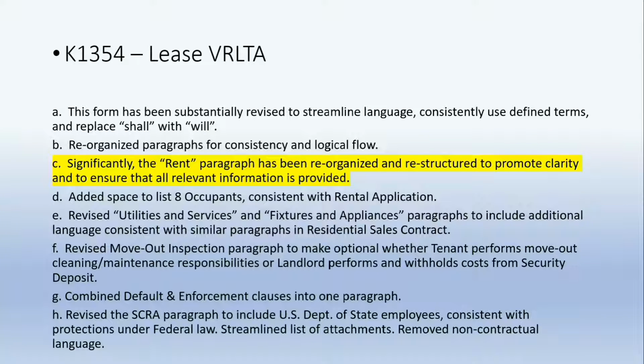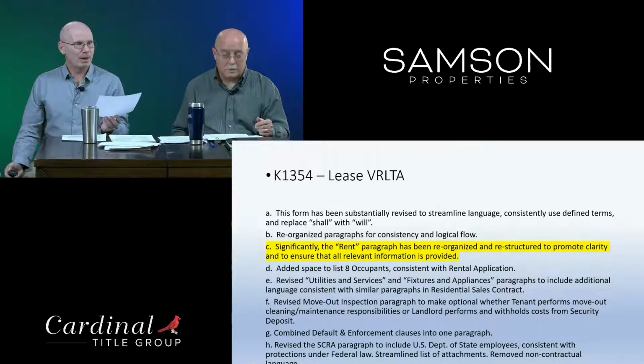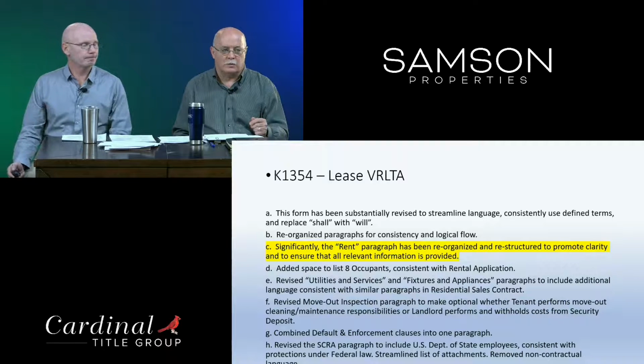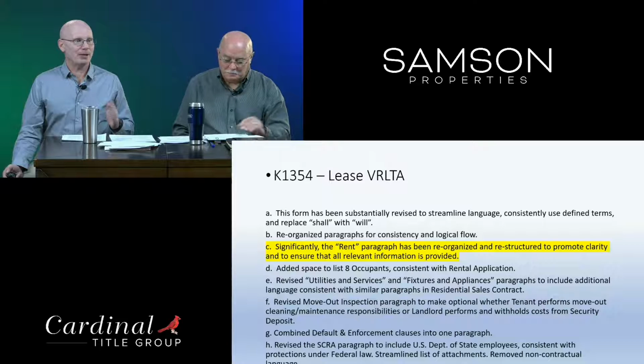Can we add a notification via text if you have delivered electronically? Can we add that legally to the contract? Yes, I think so. The question was, can you add a provision that notice will be delivered via text? Yes, you can legally. The problem with text messaging is that you have no confirmation that it has been delivered or received.